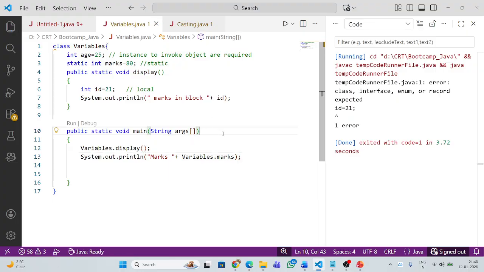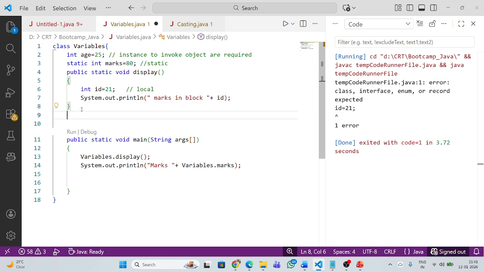Within the same class, the class name is not required. If you are invoking static methods or static variables from another class, then definitely mention the class name. Within the same class, whether you mention the class name or not, no problem. If it is in another class, definitely mention the class name. And see, inside I'm declaring something. This is a local variable. You are not allowed to use it from another method.